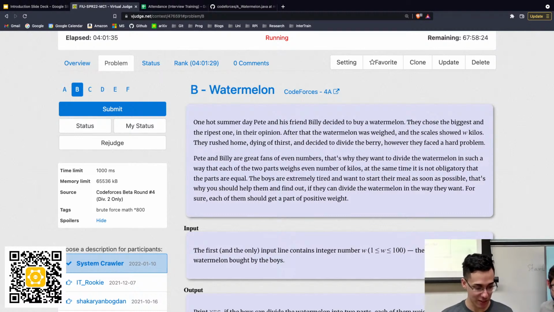That's why they want to divide the watermelon in such a way that each of the two parts weighs an even number of kilos. At the same time, it is not obligatory that the parts are equal. The boys are extremely tired and they want to start their meal as soon as possible. That's why you should help them and find out if they can divide the watermelon in the way they want. For sure, each of them should get a part of positive weight.